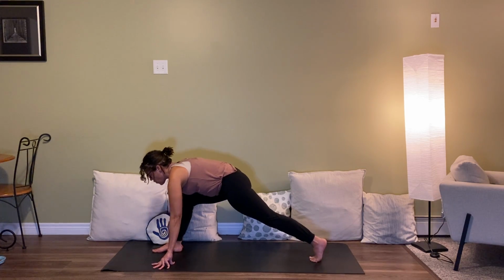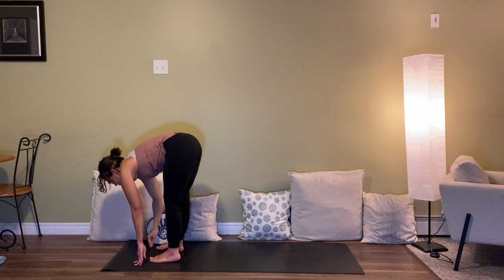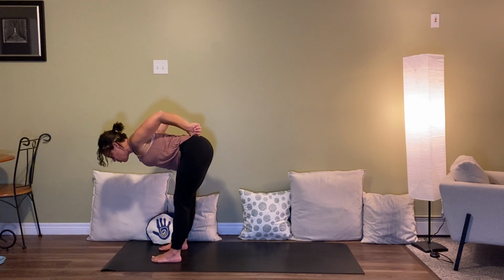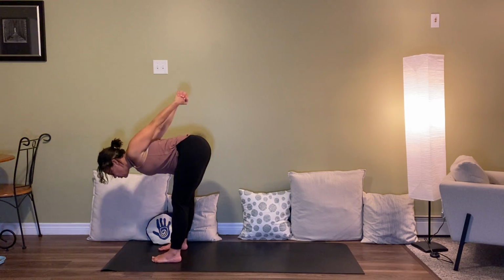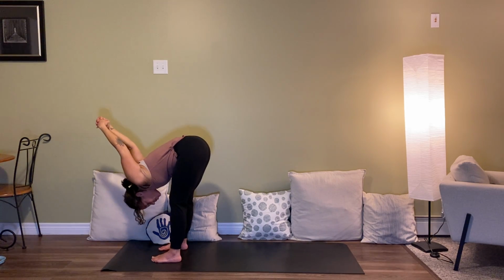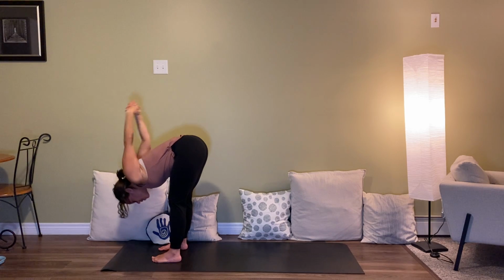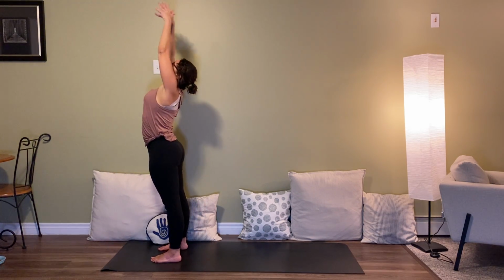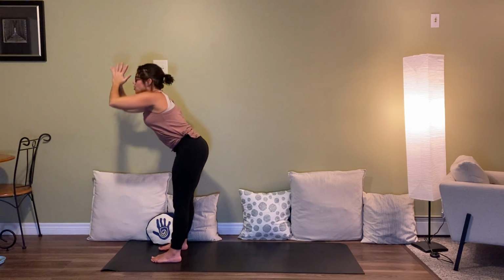Left foot will step forwards next to the right. Halfway lift here. Interlace the hands behind the back. Squeeze the elbows to the sky. And fold. If you want, you can fly the arms off the back. Release the hands if they're bound. Rise up. Inhale. Exhale, fold forwards.